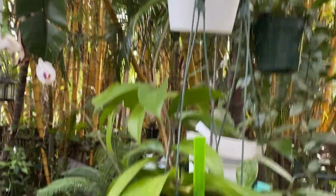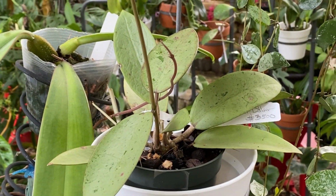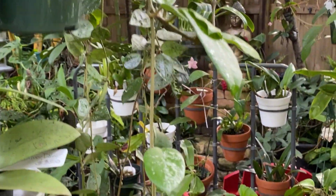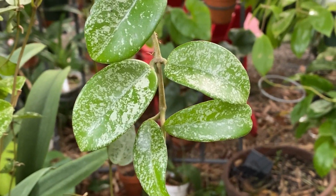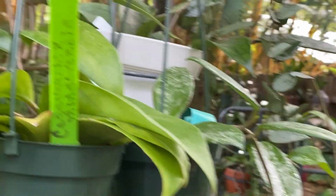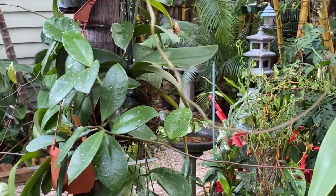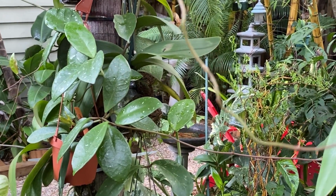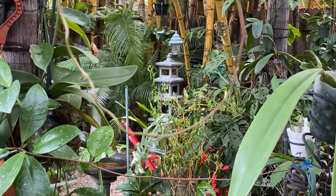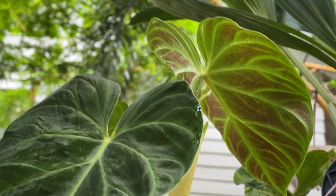So yeah, I might take this silver dollar because it's a pricey little guy, and I would hate for anything to fall on it. So I'll probably take that inside. But this really beautiful wildflower may just do fine out here. So I'm not getting too worried, because here in Florida, even in the middle of summer, we get thunderstorms that have winds that get up to like 50 miles per hour. Like I was saying earlier, the philodendrons are gorgeous.